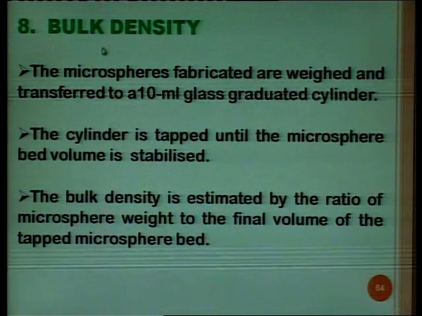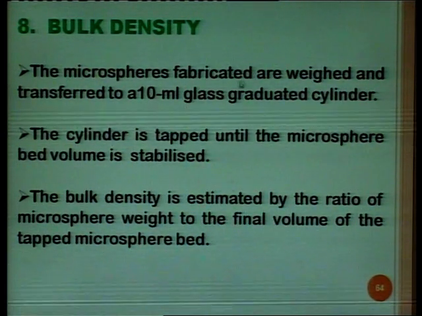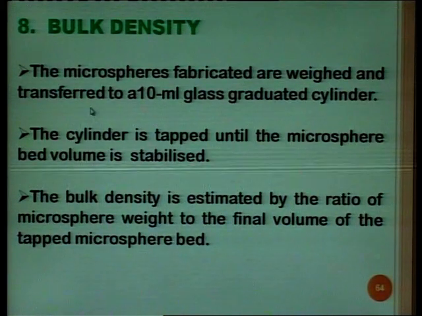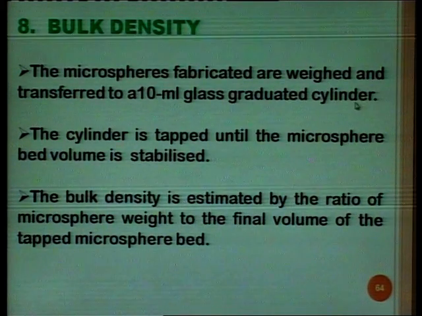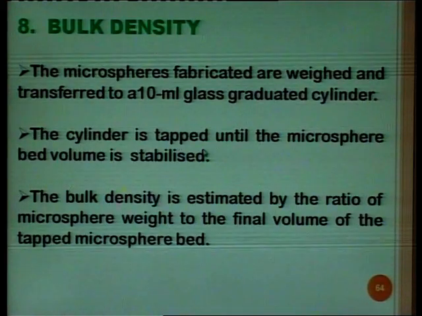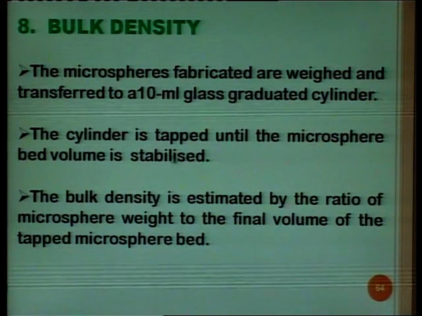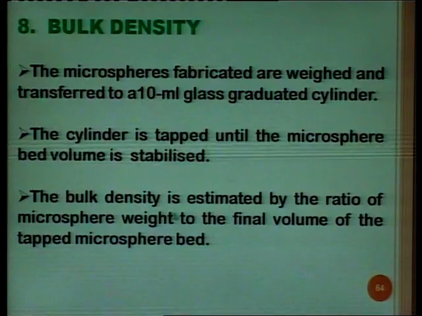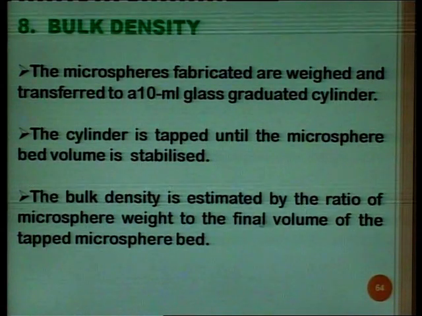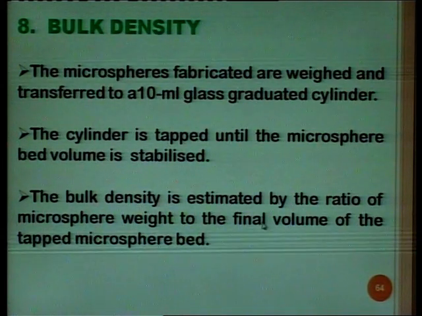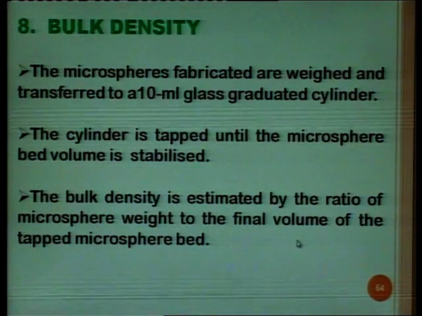So next is bulk density. The microspheres fabricated are weighed and transferred to a 10 ml glass graduated cylinder. The cylinder is tapped until the microsphere bed volume is stabilized. The bulk density is estimated by the ratio of microsphere weight to the final volume of the tapped microsphere bed.